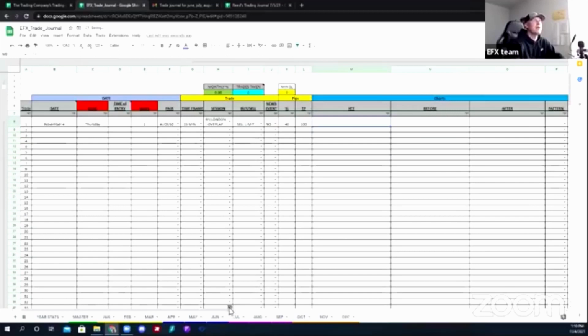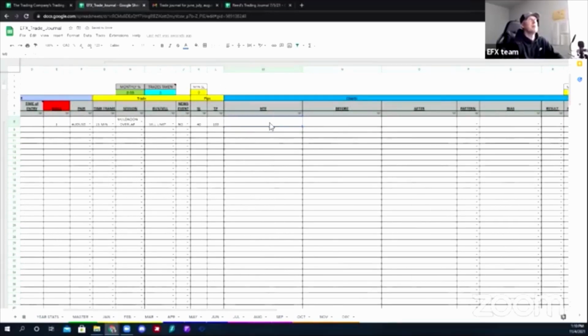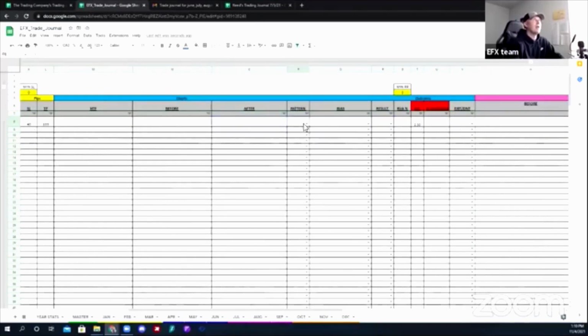Here is where we enter the higher time frame before and after snapshots. And then we're talking about the pattern. Which type of pattern are you doing the best with? So this is specific to our strategy: signature pattern, our flag pattern, our double mitigation, other, or none, whatever it is. You can also write it in here. So for the same thing, if you see that you're doing very well with flag patterns and not so well with signature patterns, well, you know which patterns to go with.